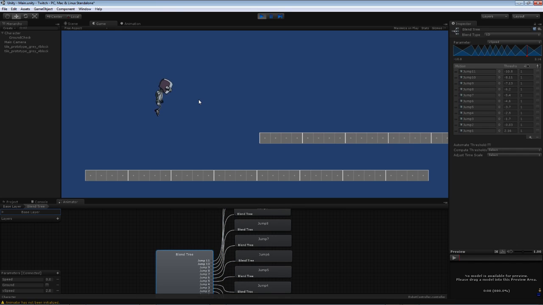And here's the cool thing about this. Watch. I'm going to jump up here. Now watch what happens. I'm not going to jump. I'm just going to fall. And you'll notice how it plays my jumping animation, because it's also my falling animation, because it plays that whenever I am not grounded. So now, what I've successfully done is I've built a jump animation and a falling animation out of the same thing, right?